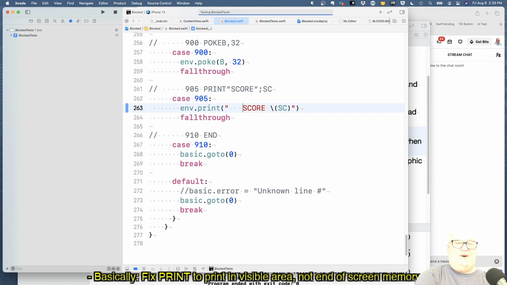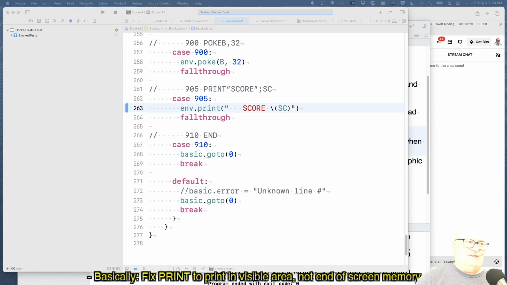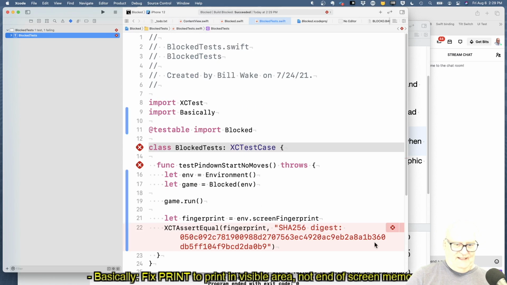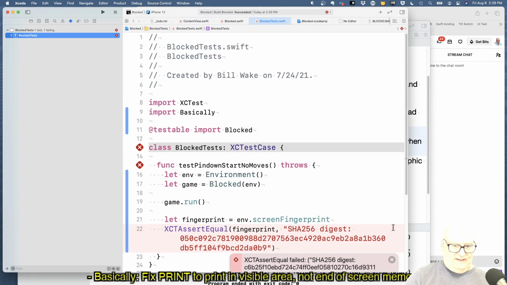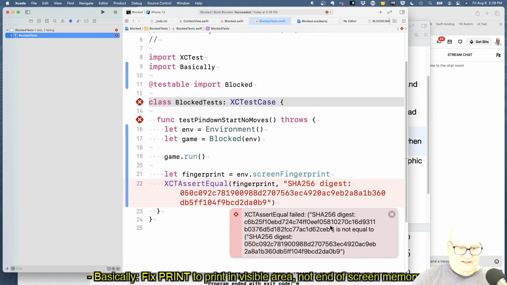I try and give you all the credit when it's working right, the comments and well wishes sent across the universe. But yeah, when it fails, it should just be on me. Okay, this should fail. Yes. All right. And what did it get? It came back C6B instead of 050.